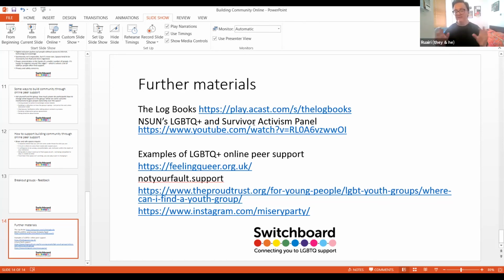This is by no means a proper comprehensive map of what is available. That would be almost impossible because there are so many things that people set up and so many things that go under the radar. But I wanted to give a shout out to some people who are doing amazing work and to give a bit of a taste of what's out there if you're interested in learning more. Brilliant.